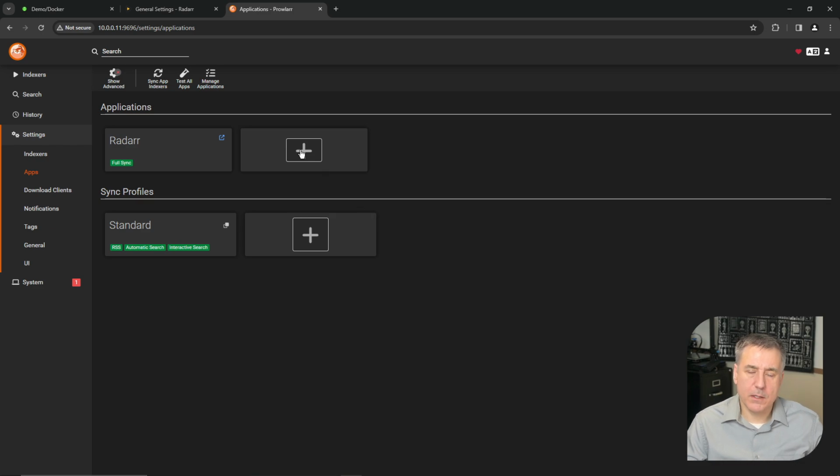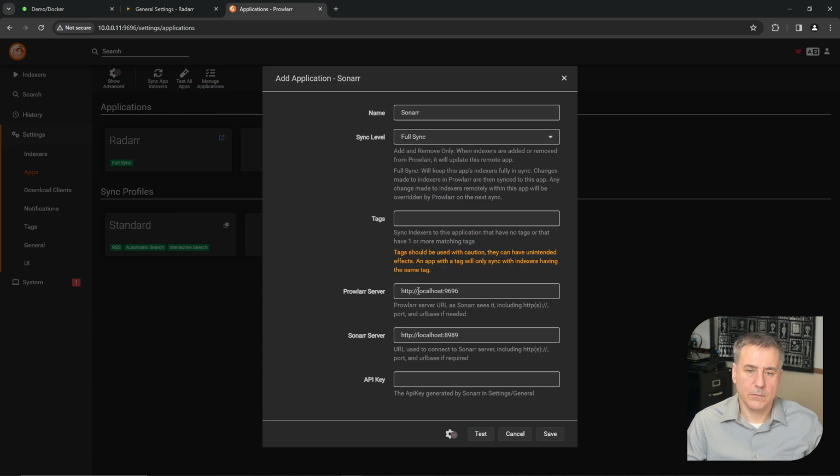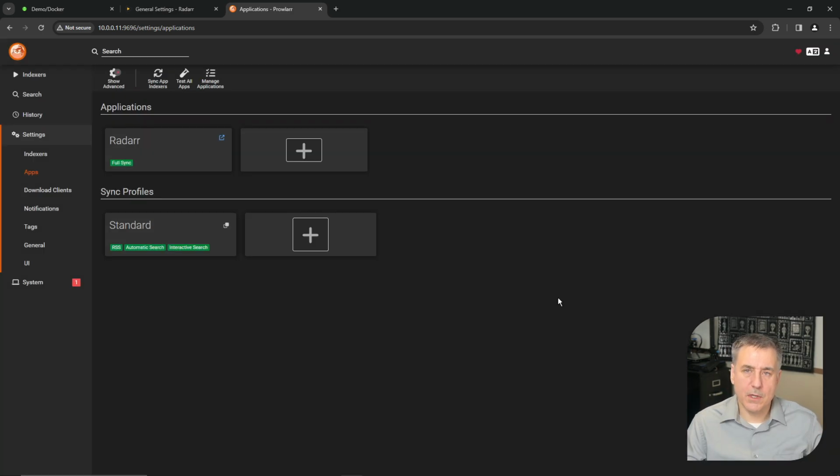To set up Sonarr, it's the same exact process. You click on the plus, go to Sonarr, and then fill out the same required information. The server, the Prowlarr server, and the Sonarr server, and then Sonarr's API key. And that will be located in the same place within Sonarr. If you have any of the other R services, such as Lidarr, Readarr, Mylarr, or Whisparr, you can set up those the same exact way. I already have a video on Readarr and Sonarr, but if you'd like to see another application set up, let me know in the comments which one that is. But for now, I'm just going to focus on Readarr.